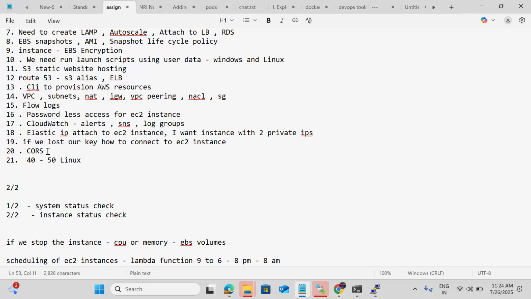And that snapshot lifecycle policy also, everyone test it. Passwordless access is also important for us.